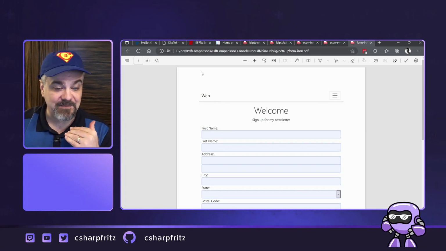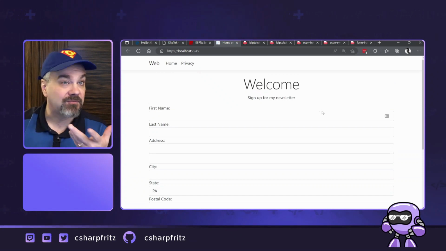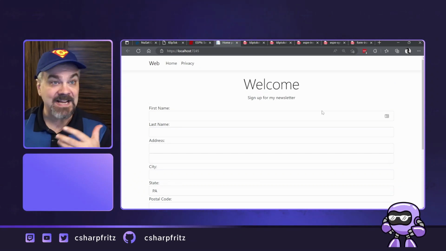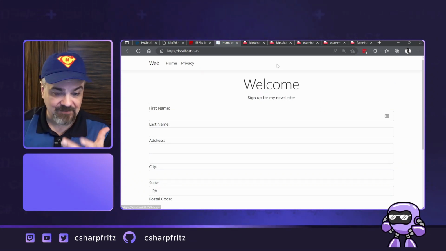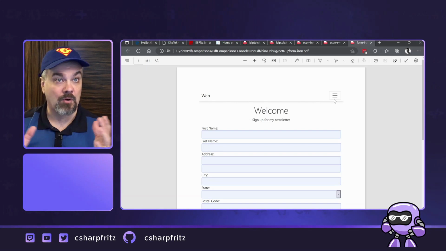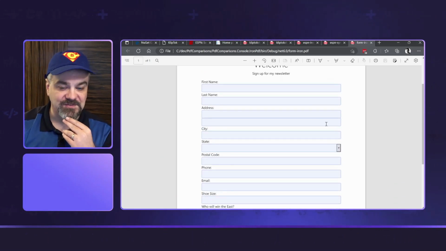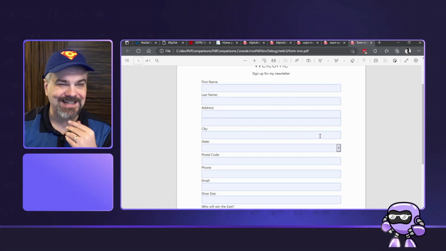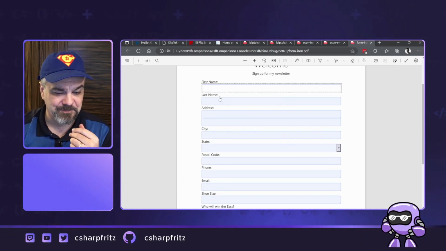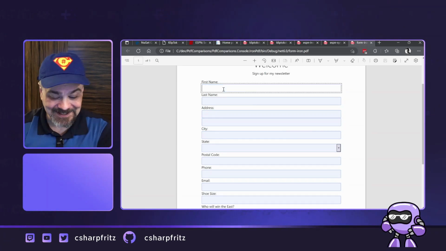So this came out of the website that I had over here that was built off of that default ASP.NET template. And I've got a header up here. Well, they rendered the header as well with the button on the side as though it were on mobile. Okay. But look at these form fields. They've got a blue background. I didn't set them to be blue, but they're actual form fields. I can type into this.